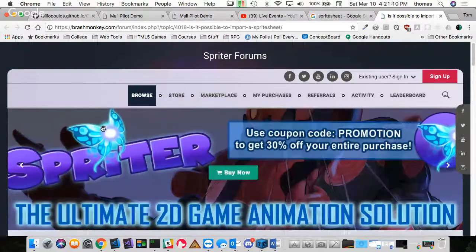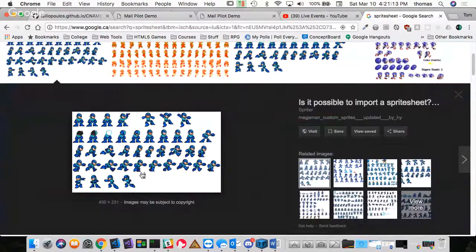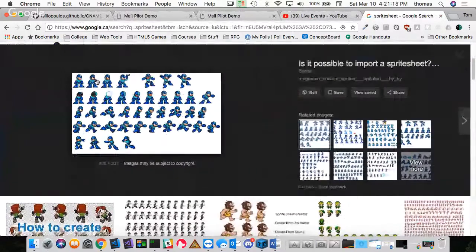I'm just going to a random site, by the way, just because I wanted to show you. So this is what I want. Basically you have one sheet. This is one texture. Remember we talked about images or bitmaps? In computer graphics, we call them textures. That's the name for them. So I have a texture, but on one texture, instead of one image, I have many images.